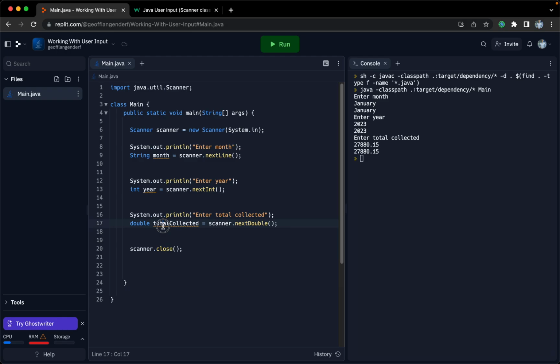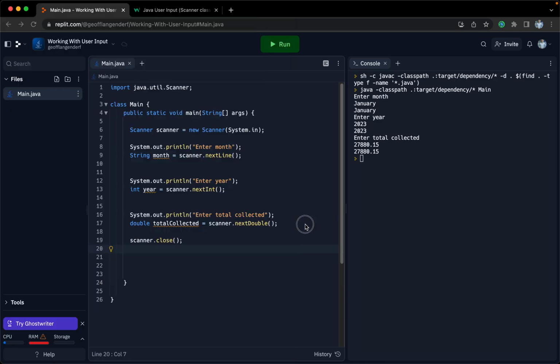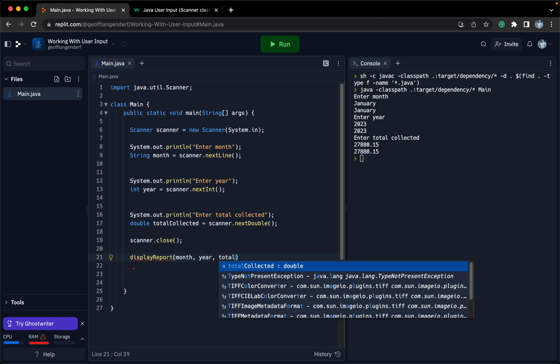Okay, and I'm going to make a new function that's called display report. And my goal is I want to display this thing right here. So I'm going to make a new function, display report, and I'm going to give it the month, the year, and the total collected.